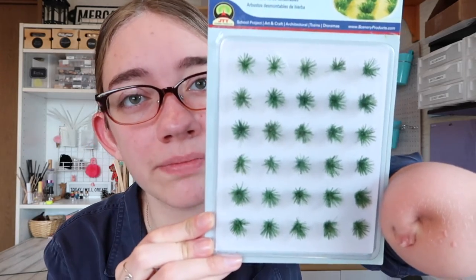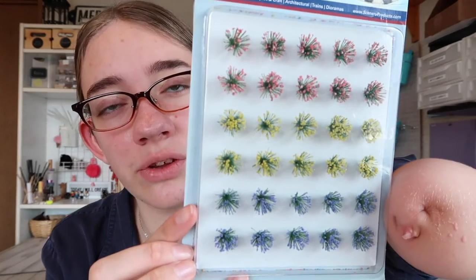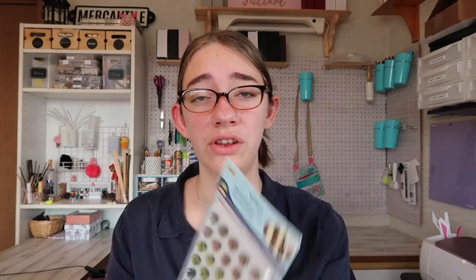I use fake plants and greenery for pretty much all of the builds I make, because I put plants in my builds. This kind looks like a cactus, so I cut those off and stick them in beads, which I'll talk about later. I also get these detachable grass bushes and flower bushes from Hobby Lobby. These are really helpful when you're making gardens or flower pots. I found it's really hard to try to make these kinds of flower plants from scratch — I've tried and it was a fail.